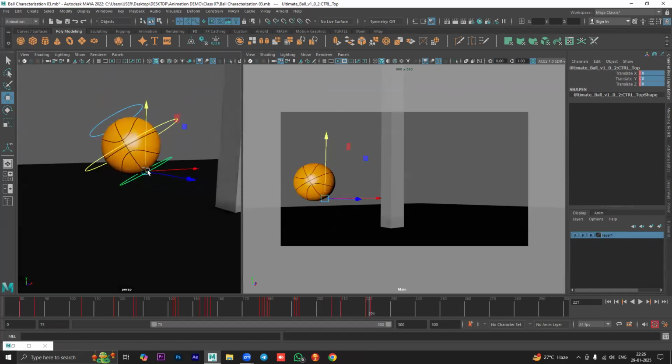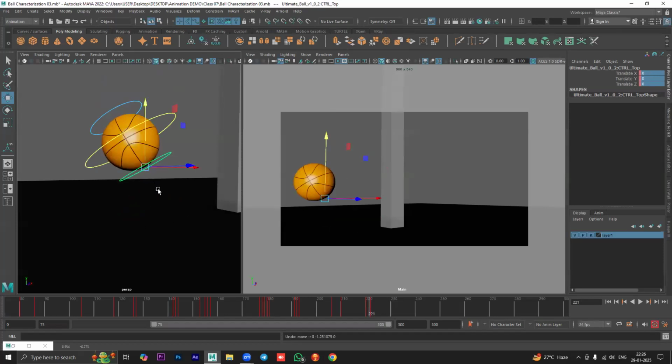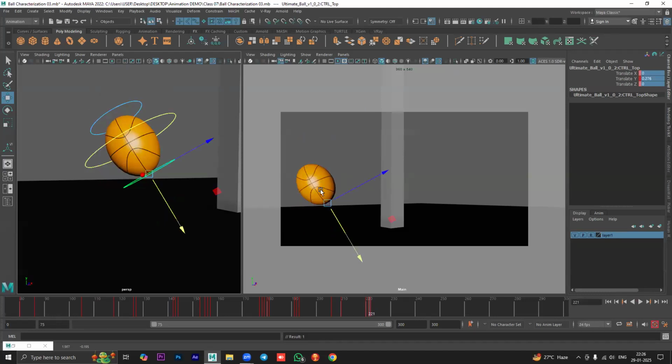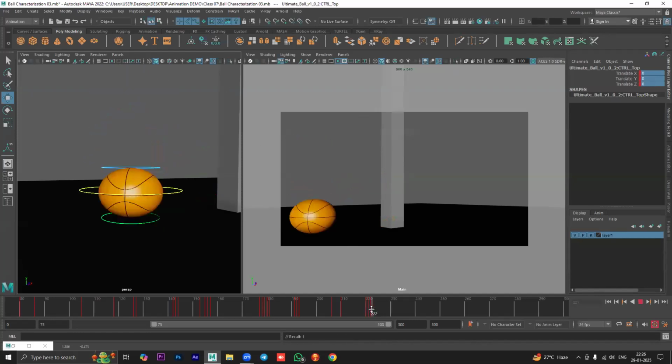Now you can see we're in world axis. So if I stretch it out like this, it goes down. I want it to follow its position, like its angle. So I'll go to object mode and that way I can stretch it out like this. It stretches out, but that doesn't look right, because if the stretch is happening, it's happening at the lower base and it should not be tilted like this. So instead, I will slightly move it so that it is a little bit straighter. You can see it is stretching out and then it is squashing.